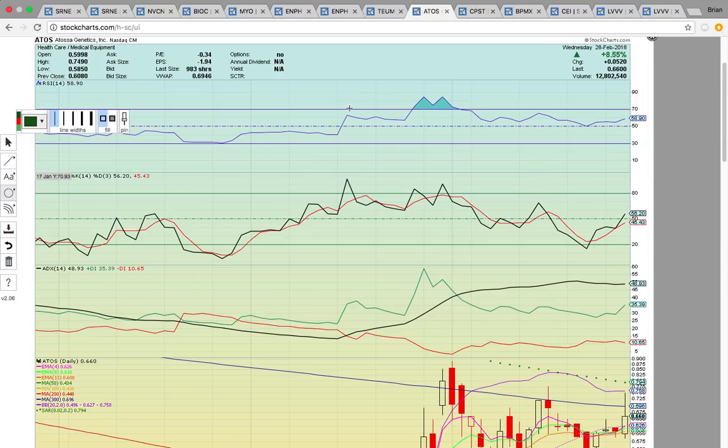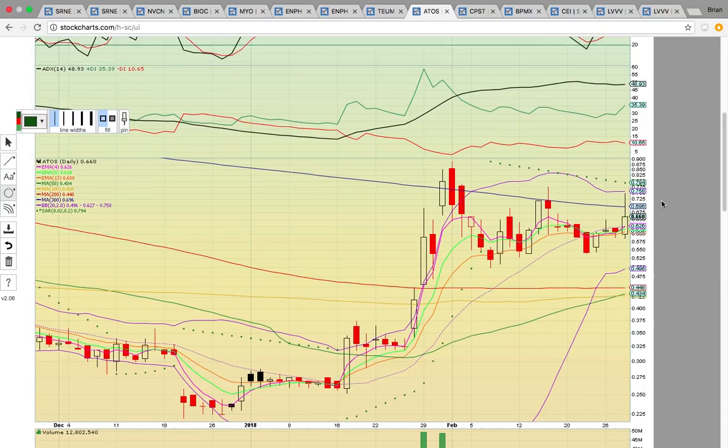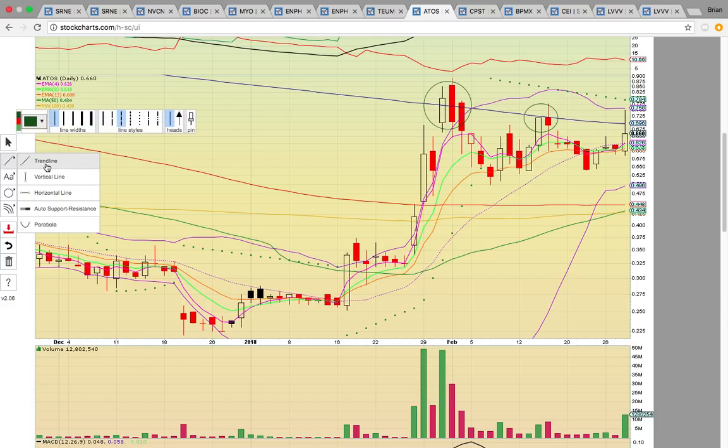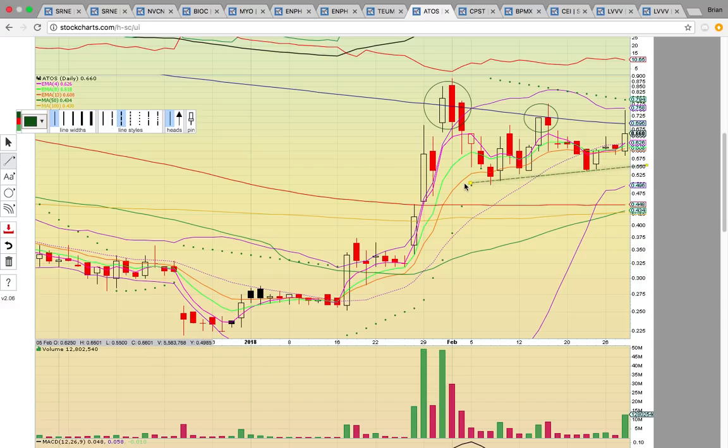Okay, look at ATOS. Keep an eye on the stock. It's back at resistance. It's been struggling with this blue line here. This is the third time it's at that level. Notice that's the 300-day simple moving average, currently at about 70 cents there. If it can break above that 70 resistance zone with a close above, that should signal it wants to head higher. It's got this pattern going here. Eventually, one of these two levels is going to break, either ascending support or descending resistance. So a close above 70 would signal it finally wants to head higher.